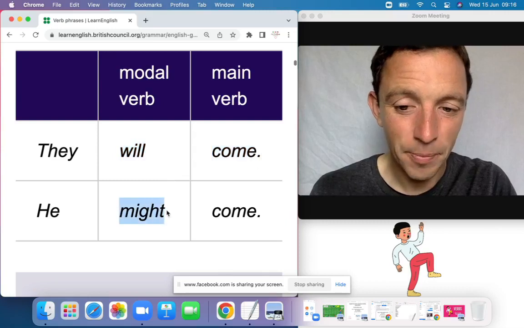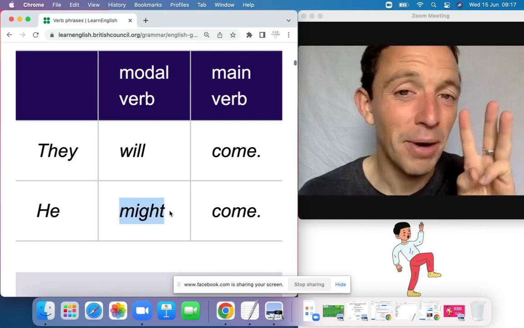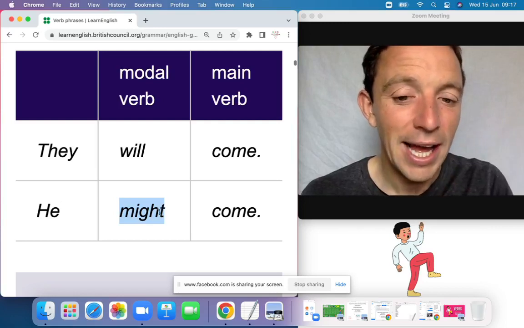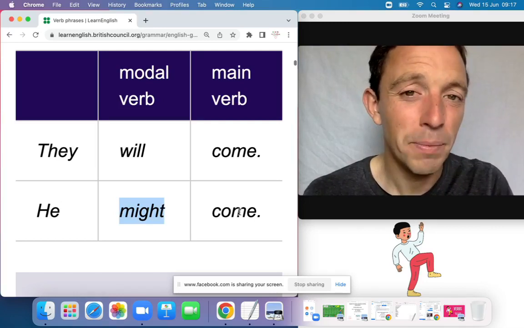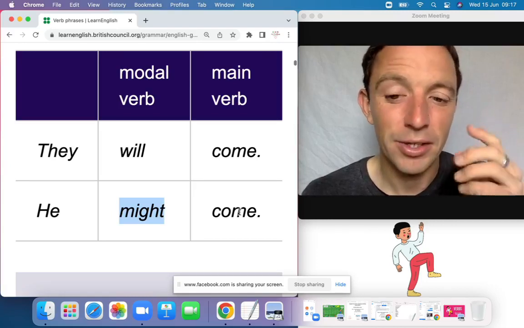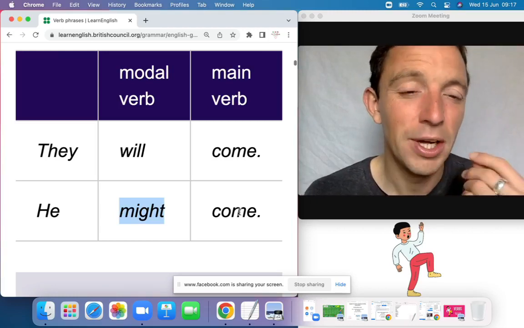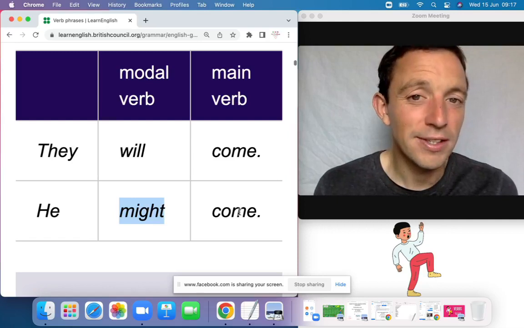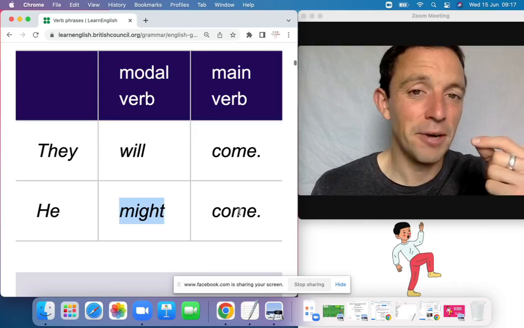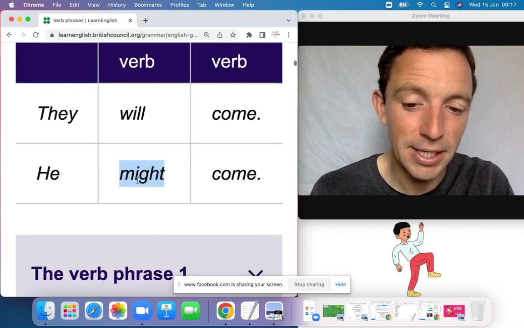Next, might is the same as could, may, might. Modal verbs for possibilities and options. The subject is he. He might come. And the main verb, the principal verb, is come. Not to come. This is the error. So he might come is correct. He might to come is incorrect. So that's the rule. Important, special rule with the modal. After a modal, we have the next verb with no to. That's the most important rule to remember, in my opinion.